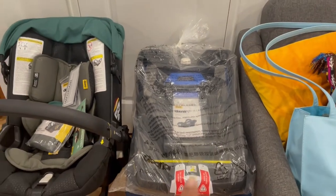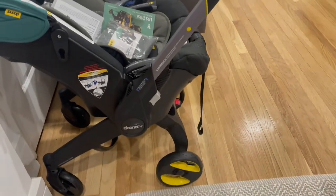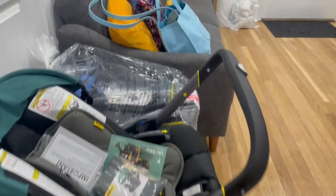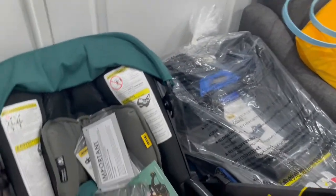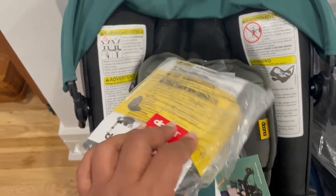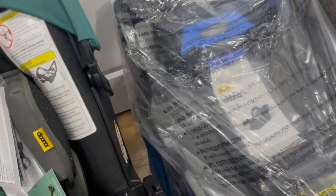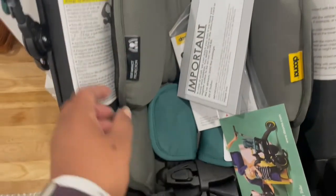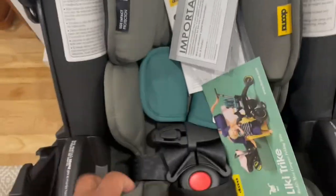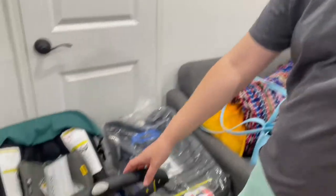We have a car in New York so we're going to be using it and installing it today. This is the vehicle seat protector, which goes in between the seat and the adapter. It already comes with the small inserts for the infant size. Ariel, are you ready? I'm so ready — here we go!